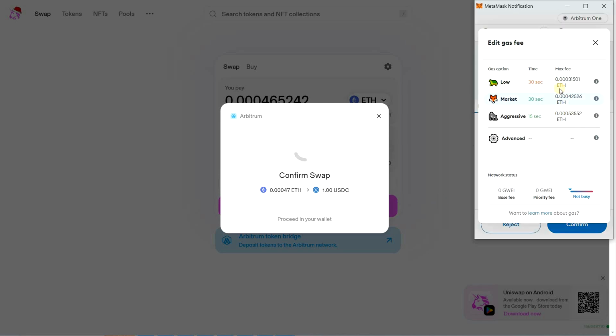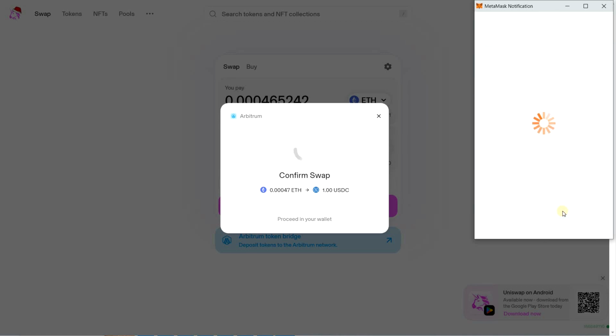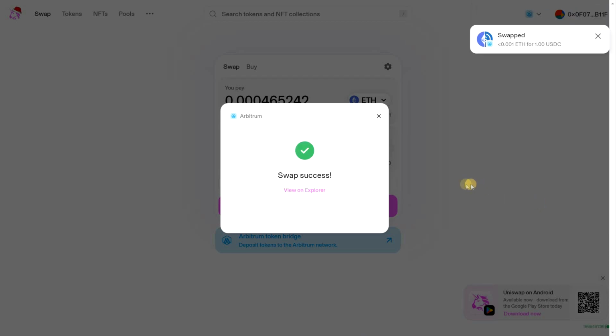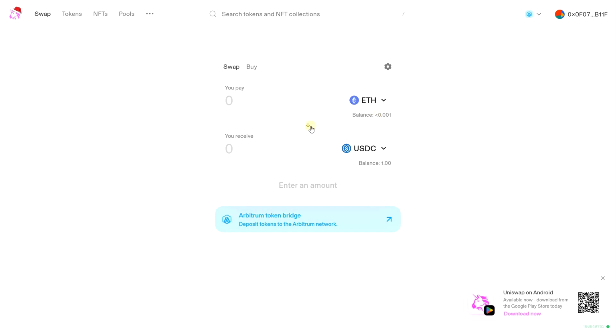In the meantime, I'll switch the transaction fee from regular to low. It's a habit I developed while using the Ethereum network. I intentionally mention it so that you're aware of this option, which can be useful for everyday savings on the so-called gas fee. After a short wait, the transaction is confirmed and recorded on the blockchain. Now, I go to my MetaMask and see that USDC has appeared in the list of tokens I hold on the Arbitrum network. The process is the same for exchanging any other token on any network.